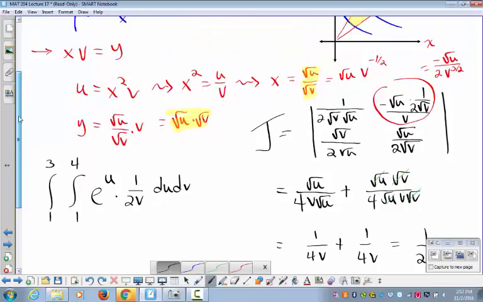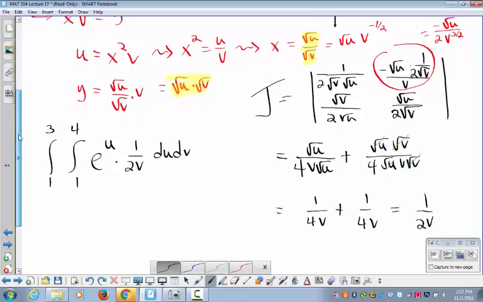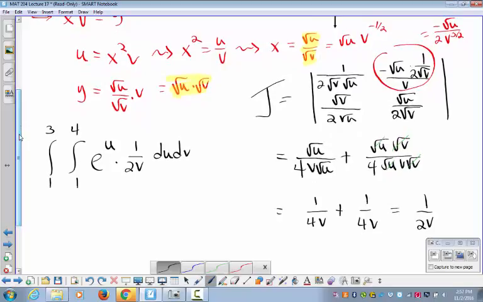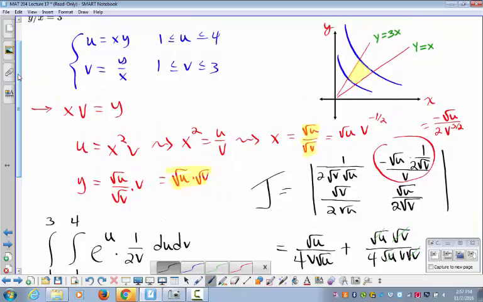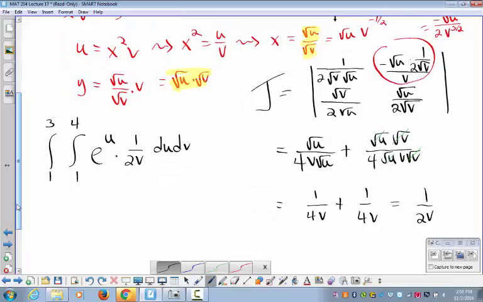Hey, yes? I was wondering, although in this case it's obvious that v will never be negative, is it important for us to keep the absolute value sign in there? Well, you don't need to keep it in there, but you do need to make sure that it's true. Confirm it somehow. If it isn't true, you have to keep it. Well, so if v, let's just suppose v went from negative 3 to negative 1. If v went from negative 3 to negative 1, that means that v is always negative in your region. So then you would put minus 1 over 2v here, if v was always negative. You would force it to be positive by multiplying by minus 1.